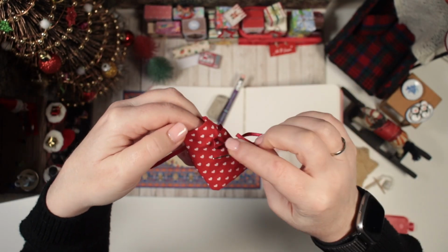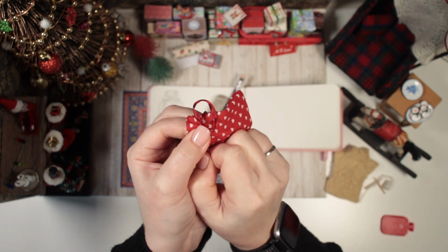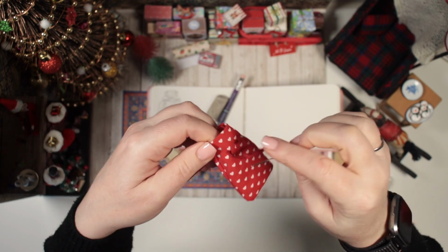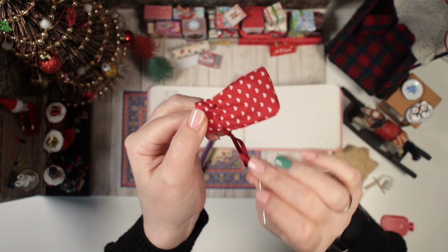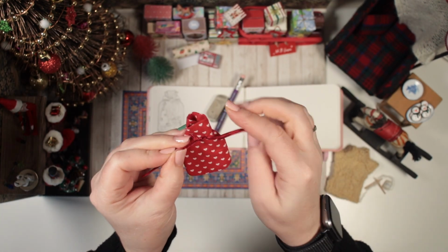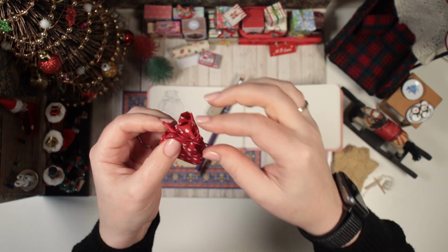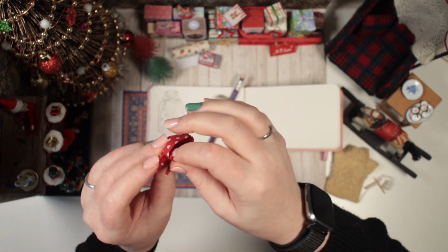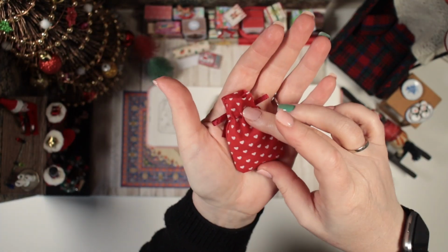I'll just try the ribbon closure too. I've threaded a narrow ribbon onto a needle and I'm piercing the fabric with it. I think this will look nice and help it gather evenly. Yeah, I'd like the top to flare out a bit more. Maybe I'll try adding thin wire in there.